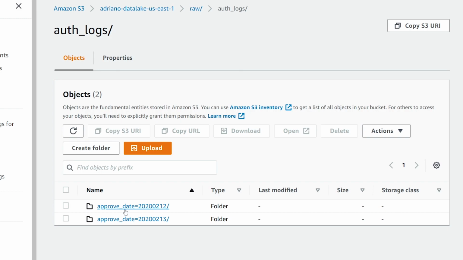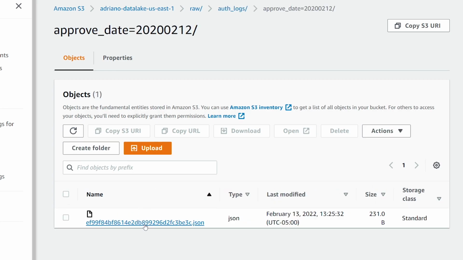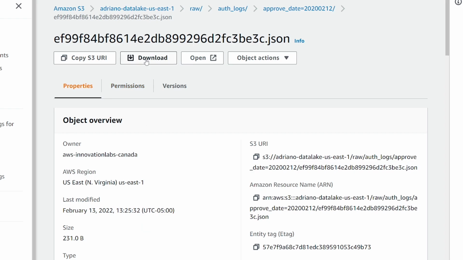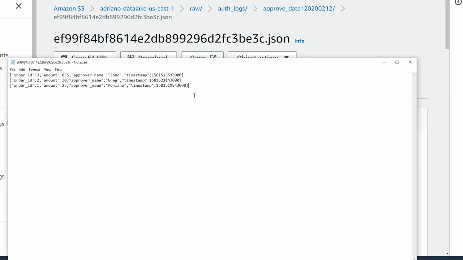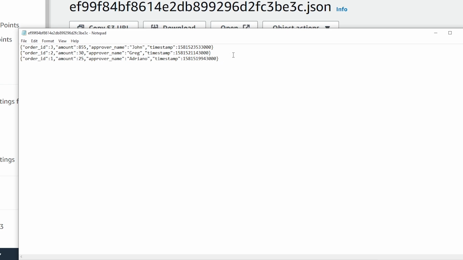Well, by writing the column names into our folder name, we can actually query this down the road in AWS Athena, and it will recognize that this is part of the partition key in order to retrieve the values in these specific dates here. We just click on one of our files here, just quickly open it up to see what it looks like. As you can see here, we have 3 records that have successfully written.